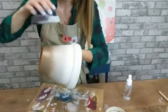Arisha says, I want to ombre everything now. Love the pots. They would make great teacher gifts. Yeah, ombre totally would.